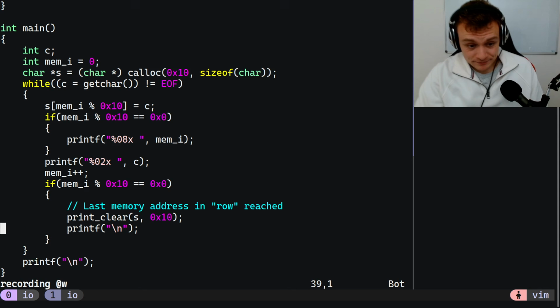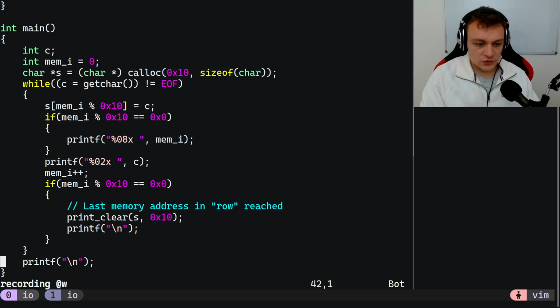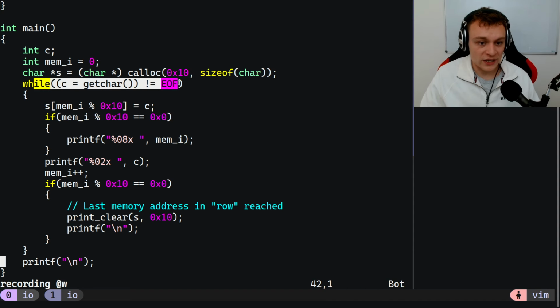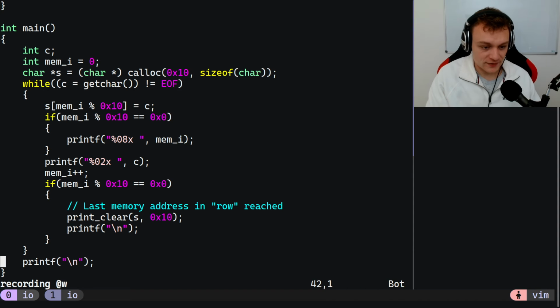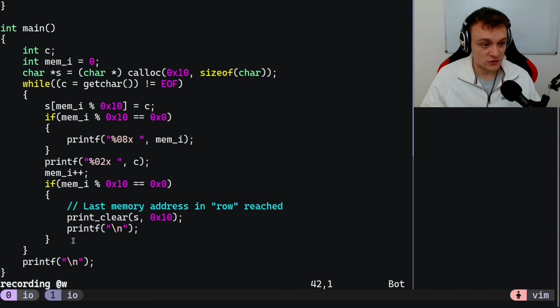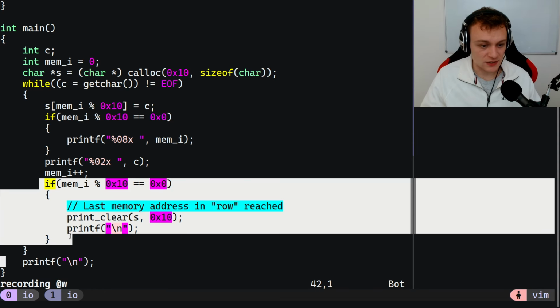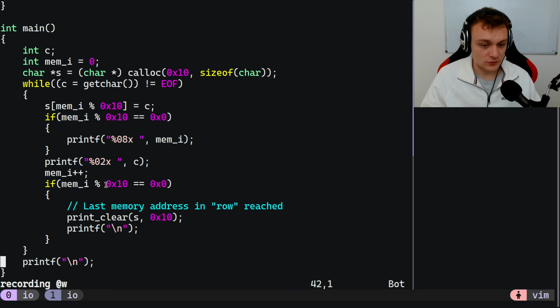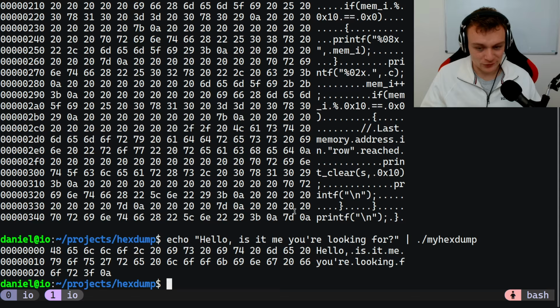How do we do it? We have to, at the end, when we have read the file, know that the last line was not complete and this if statement here was not executed, because this is only executed if the end of the row is reached.